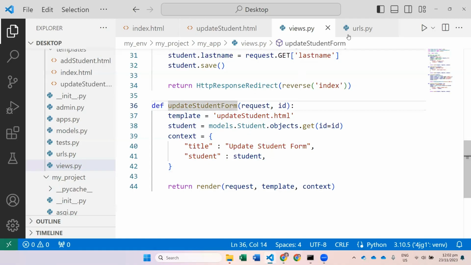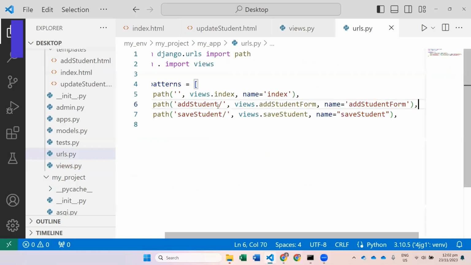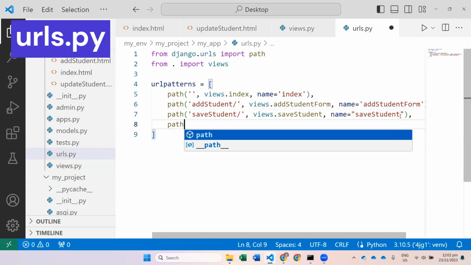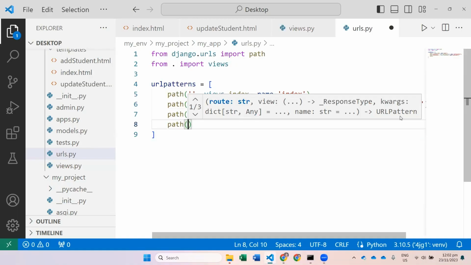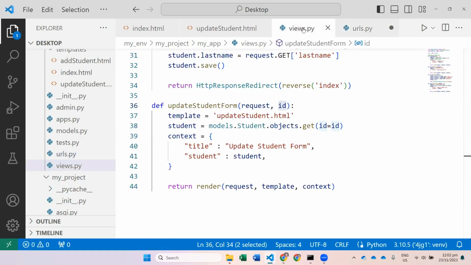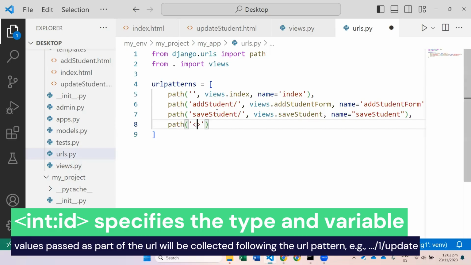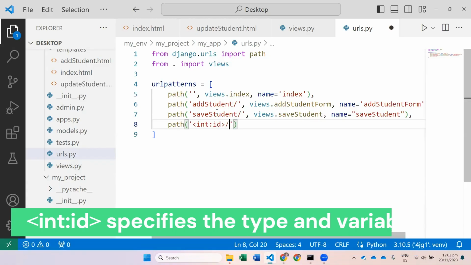Now, since we have this, we need to add a path. Be mindful, we have here an additional ID. So on the route, since we needed an additional parameter, we need to specify int:id, since it is an integer, slash.